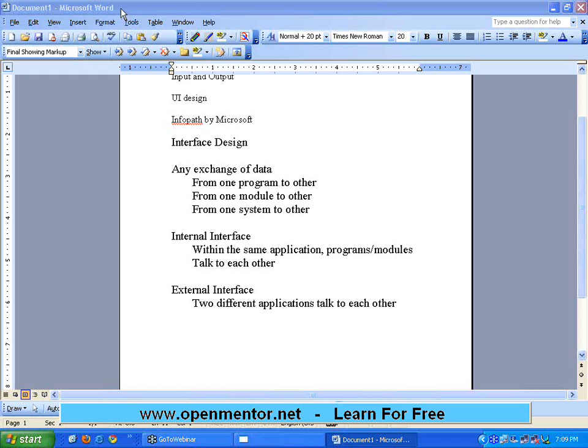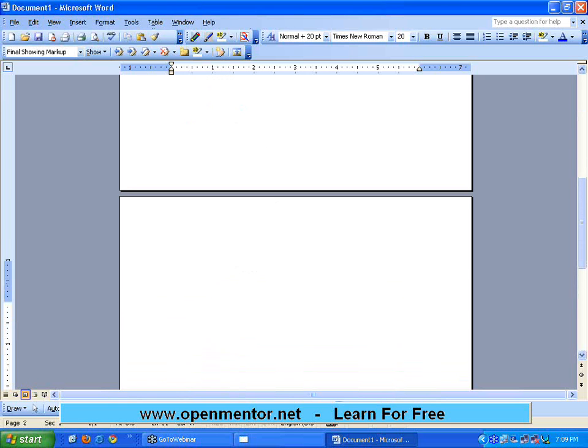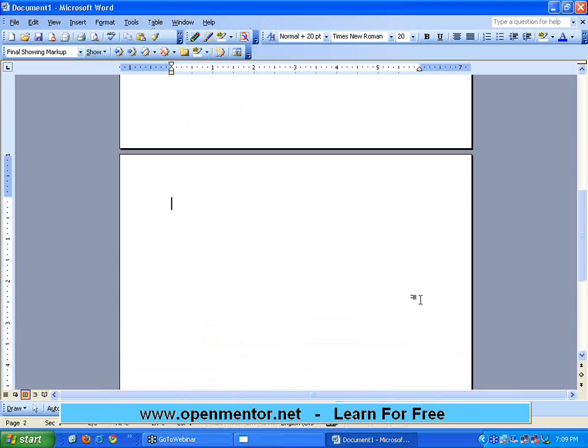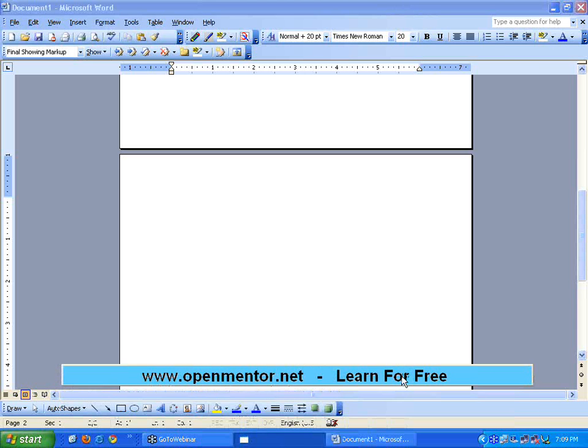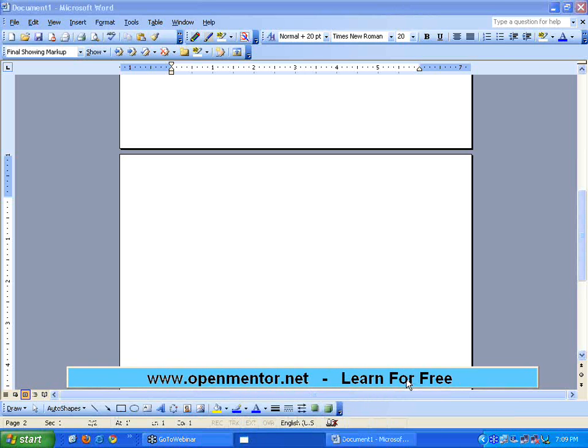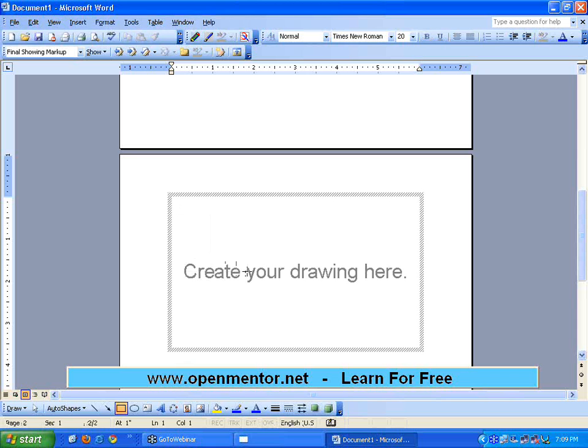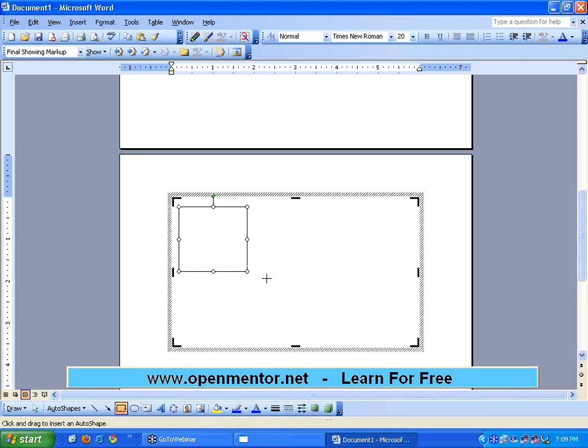Let us take our job portal itself. Now we want to talk a little bit about the internal interface first. Anyway, let me put this bar right here. I want to have one module. This is module A. This is module B. Either you can draw it as a circle or a rectangle.